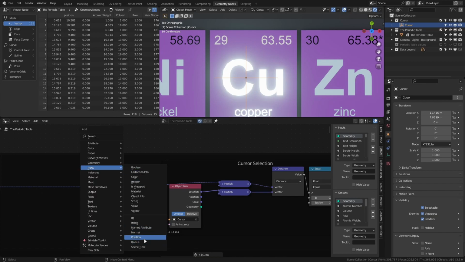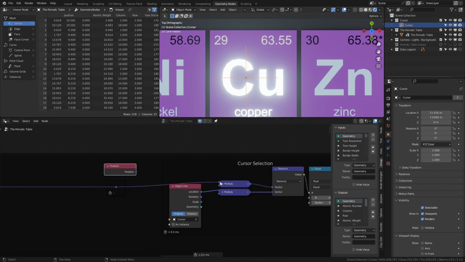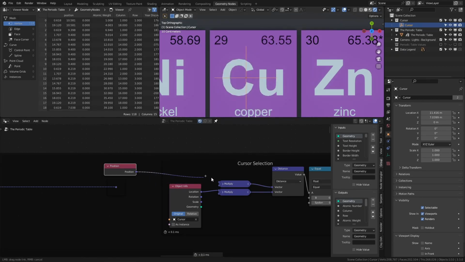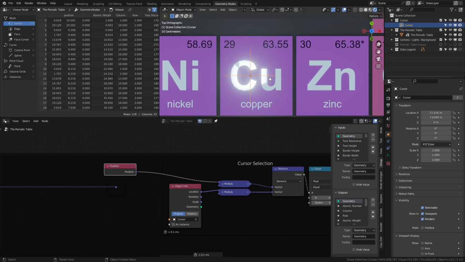We'll go ahead, we'll grab the position from the input, and if we substitute this socket out, you'll see that instead of making this check against the tile and all of the elements in the tile, we're now making it against the individual geometry elements, so everything that composes the copper versus the actual whole tile itself. So by using the attribute from earlier on, we can actually capture just the individual tile and light up the whole thing.